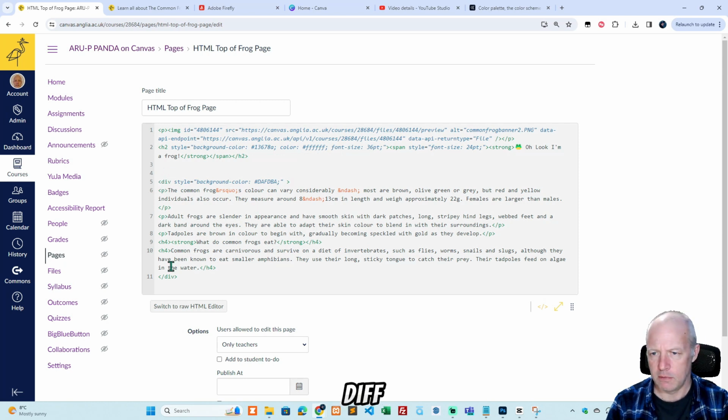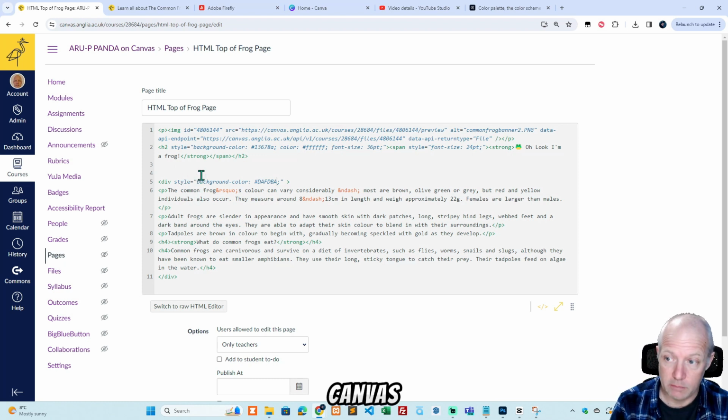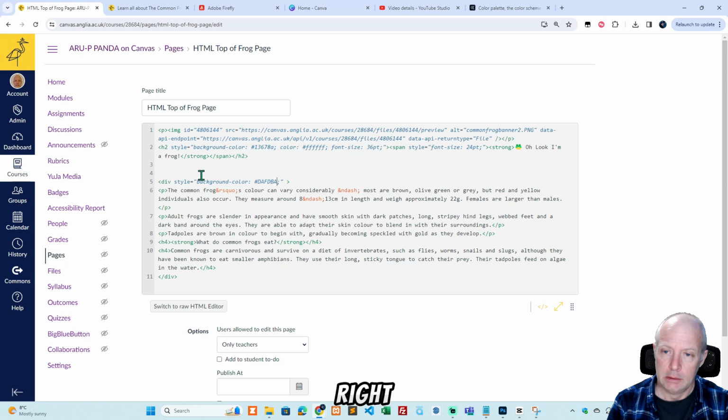So what I've done is I've gone div, open, close div. There's the close one. I've created some CSS styles. This is some inline styles. So CSS in Canvas, from a normal perspective, doesn't let you deal with external style sheets. If you don't know what they are, don't worry about it, right? It's just inline stuff, so you have to write them like this in the actual part itself. So style, and I'm going to do a background color, and I've got a color from that color palette, and that's that.